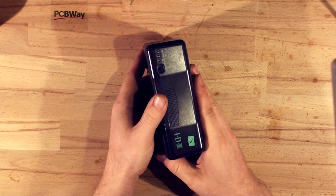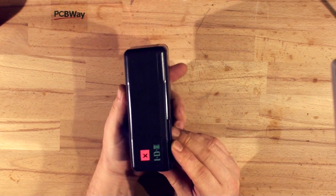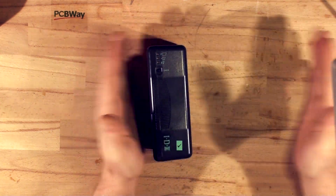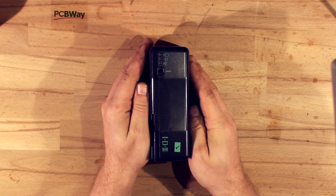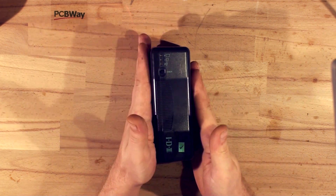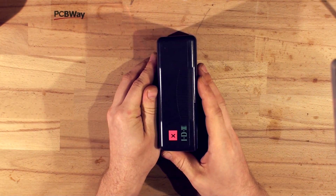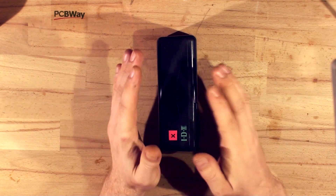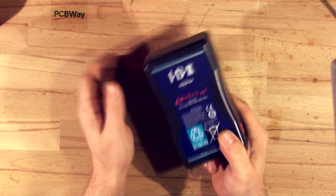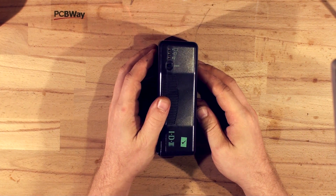Another quick tip with all my batteries that I use — you see a little tick that I've stuck there and a little cross there. So when they're sitting in a case, they're usually stacked up and there's all sorts of Sonys and other batteries. When facing up, a green tick means it's fully charged. When I use it and the battery goes flat, I flip it in the case and grab another one. So when I get home I can see which ones need recharging.